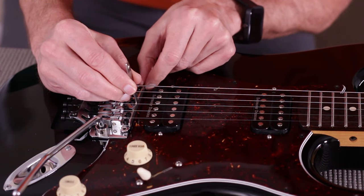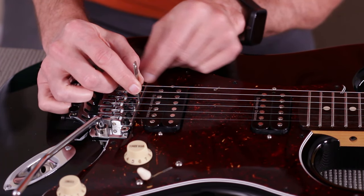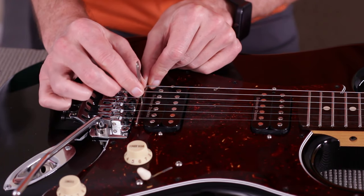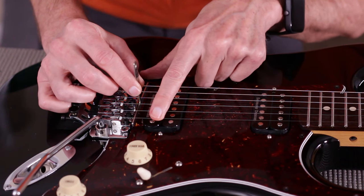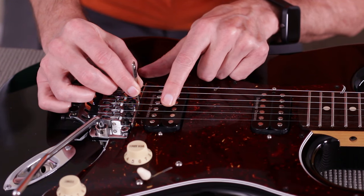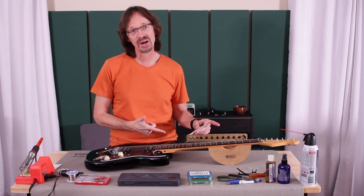Now this is a Floyd Rose, so adjusting the individual height of the saddles is a little bit tricky, but this was the first guitar I grabbed that had a compound radius fretboard on it. These two strings in the middle could probably be a little lower, but it's okay — I've been playing this guitar for years and I like it just fine. If I had a guitar with more easily adjustable saddles, I would probably lower those two just a bit. The outer strings are touching — see, when I press down lightly on the string you can see the radius gauge move a little bit. But when you get to the middle strings, I can press down and the radius gauge isn't moving at all, because there's a tiny gap there. And that is how I like to set the radius of my saddles so that they work with a compound radius fretboard.